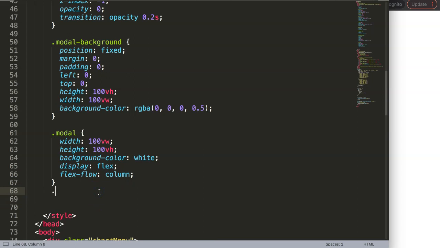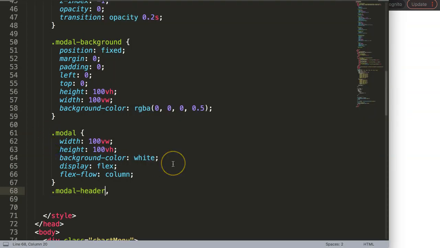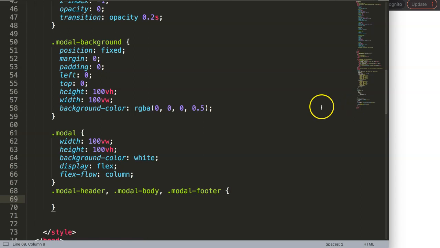Now once we have this, what I want to do is start working on the modal header, body, and footer. So I'm going to say modal dash header, and we can do it even for each, because you can see what I want to do here. This is now all separate, but there should be some border lines to make sure that it looks proper. So say here body, and then here footer. I'm going to give them all almost the same structure, and we might later on adjust a single one for the body modal. So first of all, border. Let's give it a border. Say 1 pixel solid, and then hashtag 666, which is the official color for Chart.js.